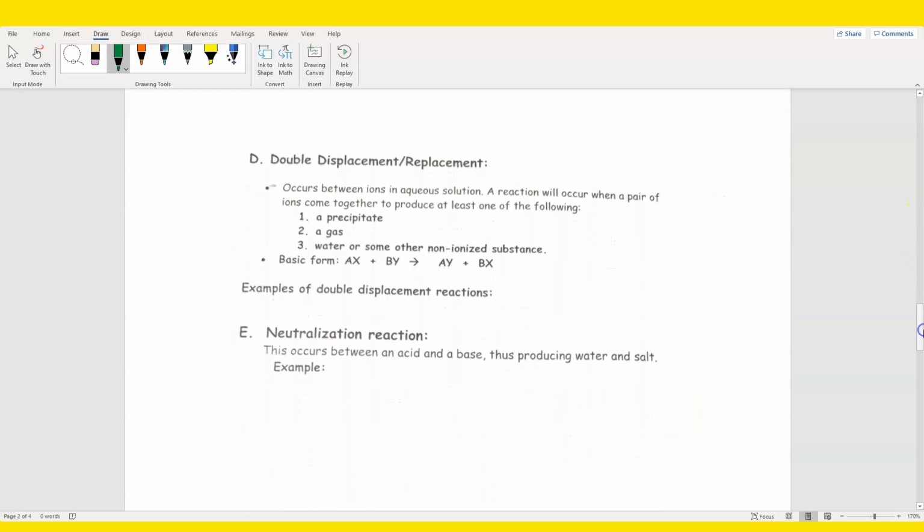In example number 4, double displacement or replacement reactions are basically compounds plus other compounds forming 2 new compounds. So if you've been noticing here, I've got AX plus BY, just giving you different symbols of non-element based examples. You can kind of see what happens when they form new compounds on the other side. So X replaces the Y and A replaces the B, as you can see on the other side. So when you have a double displacement reaction, let me show you what that looks like. So double displacement reactions can include things like this.